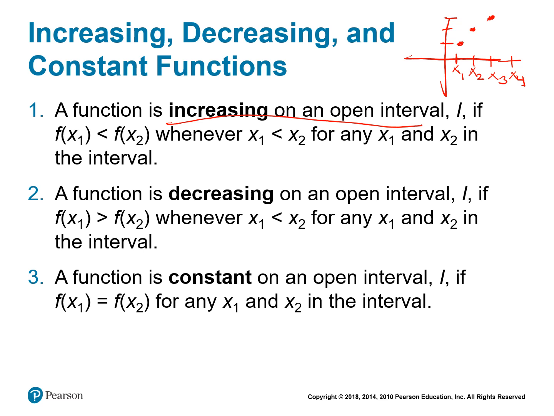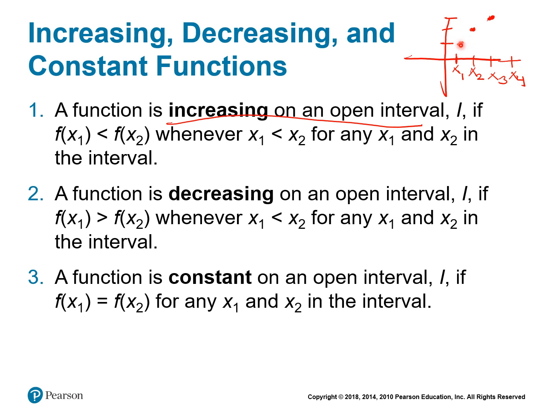Okay, so now let's reread this. It says a function is increasing on an open interval I if f of x sub 1, that means the y value for x sub 1, is less than the y value of x sub 2. Again, keep in mind f of x means y. So f of x sub 1 is less than f of x sub 2 whenever x sub 1 is less than x sub 2.